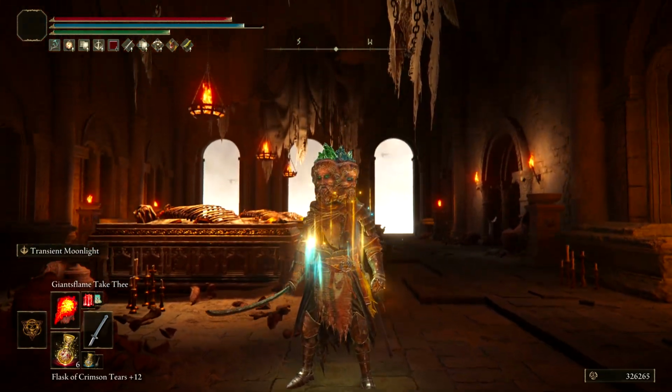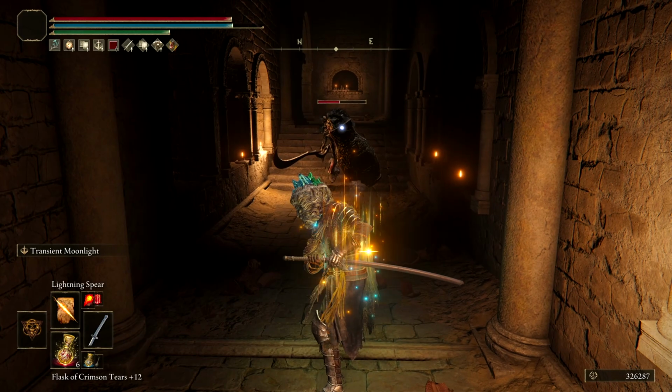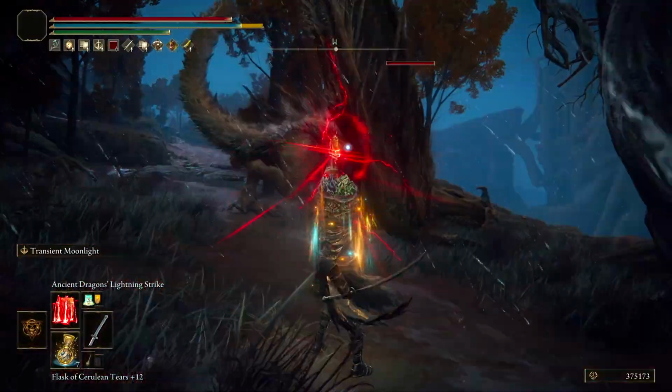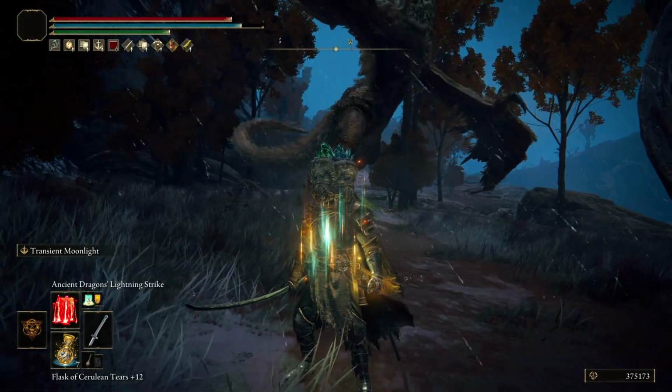For attack spells, it has to be Lightning Spear for super range attacks that the Moonveil Katana just can't reach. And then it's Giant's Flame Take Thee for close range explosion damage. And for when I just need something to die instantly, I use Ancient Dragon's Lightning Strike.